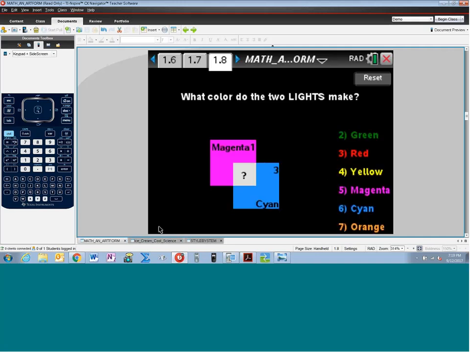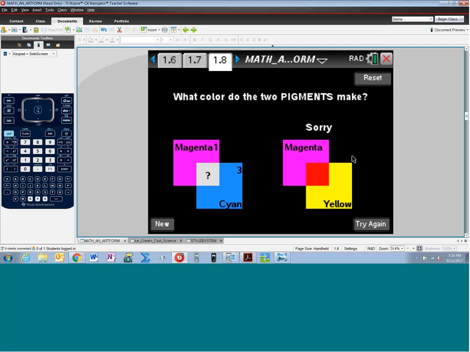It's going to take me a little while. Hopefully I get a few of these. But one of the things that's kind of cool: if I pick this one and say, okay, magenta, cyan, maybe those come back with red. One of the nice little features we tried to fit into this was a little bit of feedback, to let the students realize, oh yeah, that's right. Magenta and yellow reflect red, so I should maybe see something different.